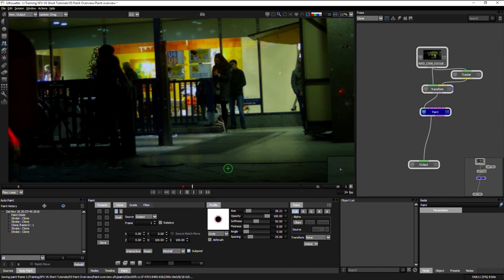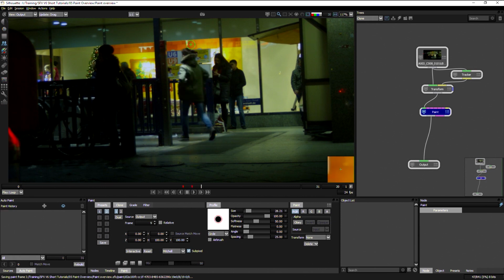Now it can be quite tedious to have to be popping back and forth between 2 different frames. So what I can do is I can set up 2 different brushes as presets here. So I can hit save and go click on one, and that's my first preset button. And I can come in and go frame 9, for example, and go save and click on 2. Now I can move between those presets with Alt 1 and Alt 2. So again, more time saving that you can be doing here.